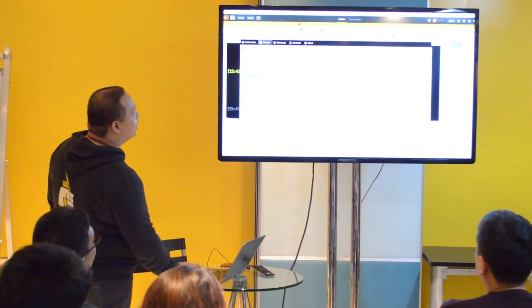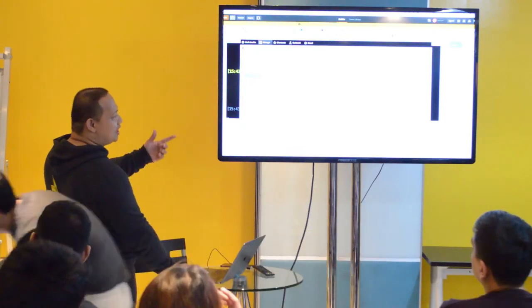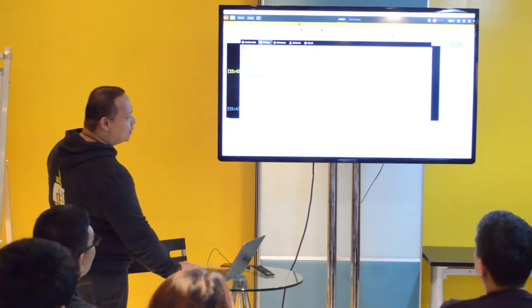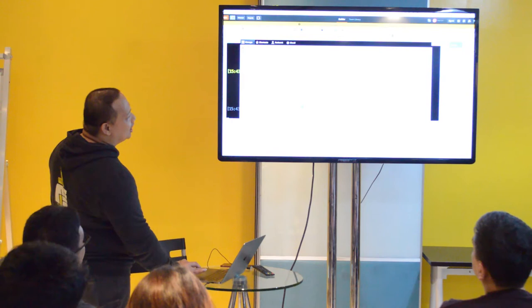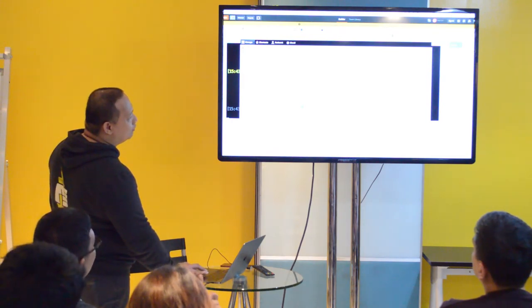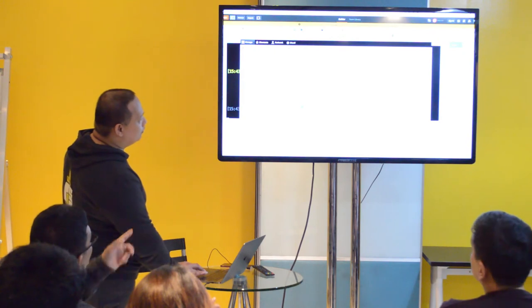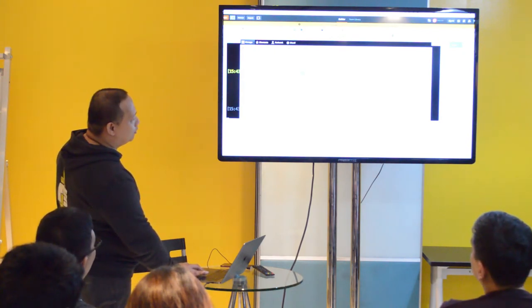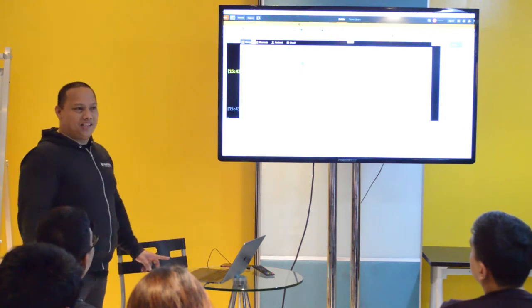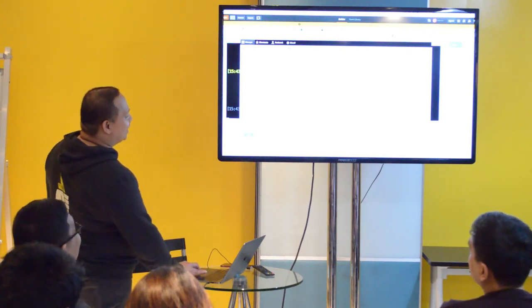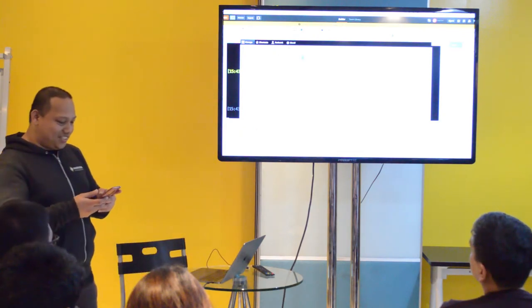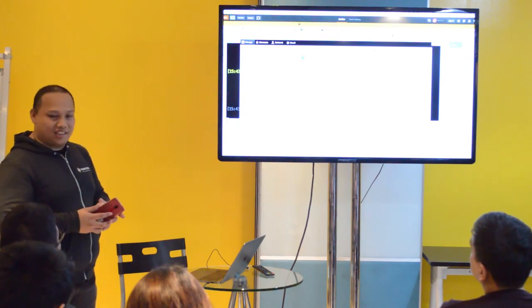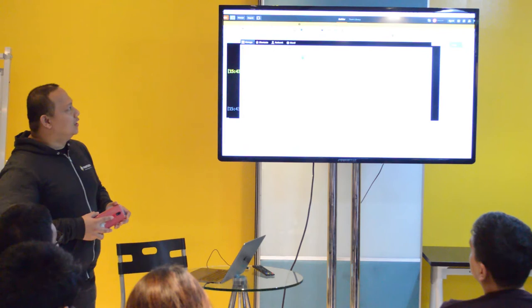Okay. Then let's check if this captures. So now here's the data that we've set, along with the geo information. I'm using Leaflet in this side. And let's try in the phone. Sa phone pala, hindi ko na-update yung APK.